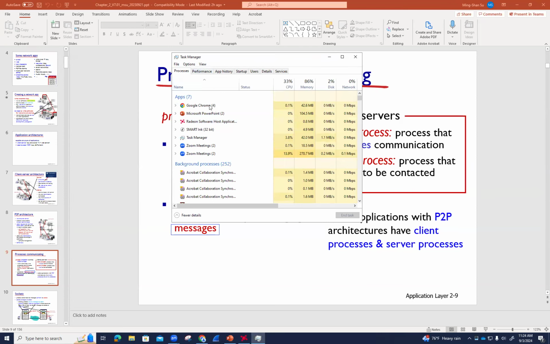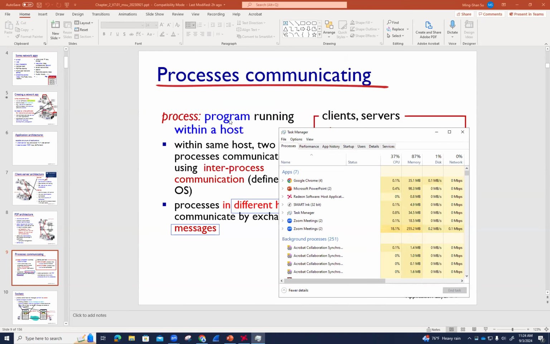Under the process tab, there are so many apps running as of now, right? But do you see the Microsoft Word application there? No, right? Microsoft Word is a program, but it's not running as of now. So it's not a process.